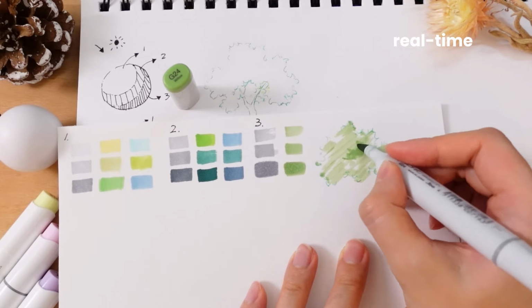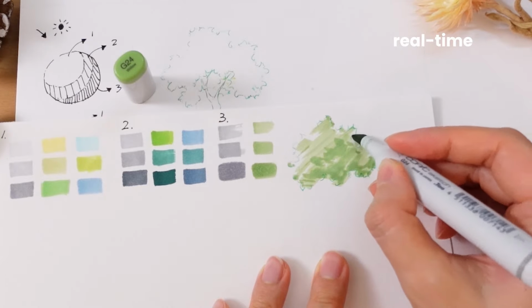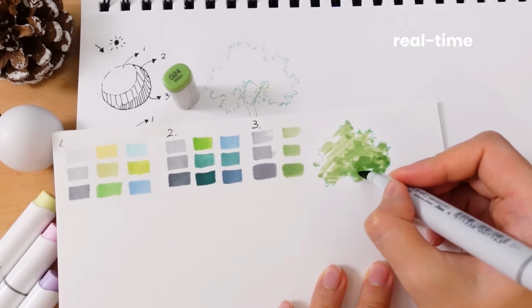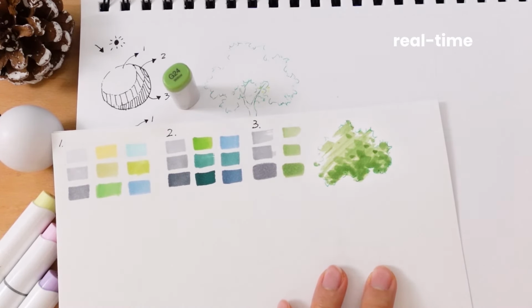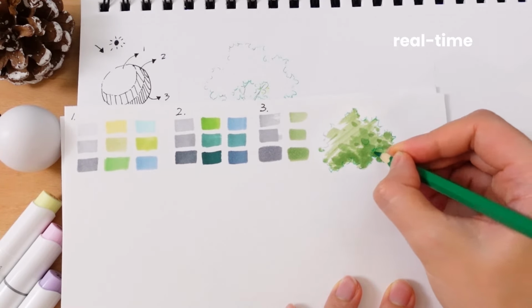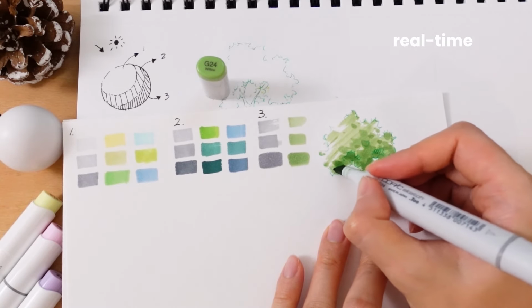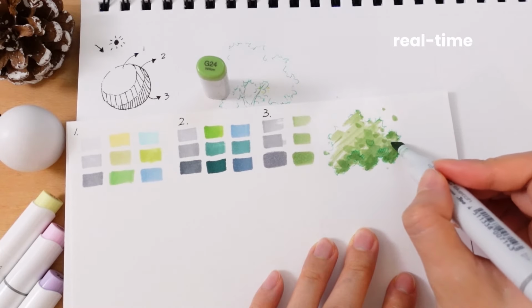Then I'm adding more pressure to create a mid-tone layer. After letting the ink dry a bit, I slow down and layer more ink on the lower right side of the tree crown to create a cool shadow. Let the ink dry a bit more, then add a few more strokes to create a darker value. Using just one medium shade of marker, we create a range of light to dark values. Remember, if your paper is too thin, it won't absorb enough ink to create different shades, so the type of paper is also very important.